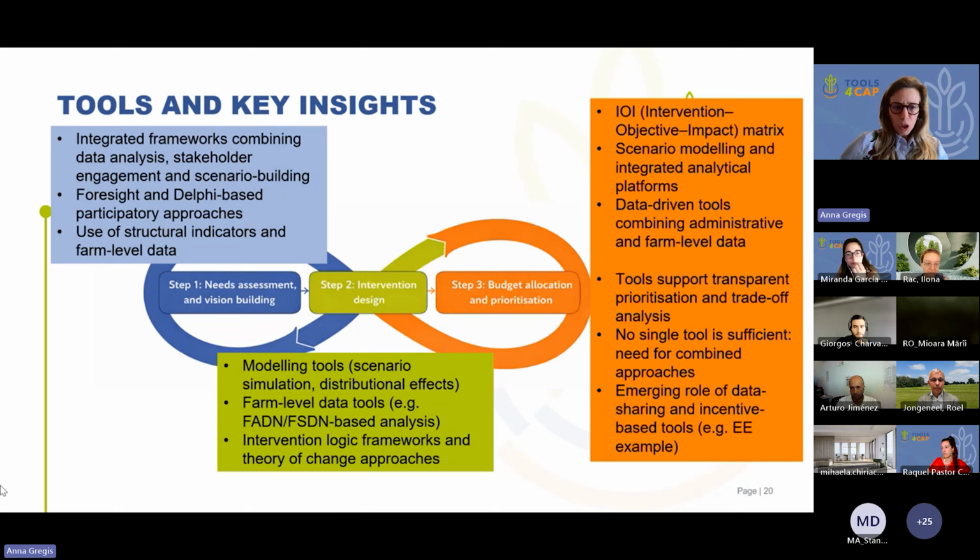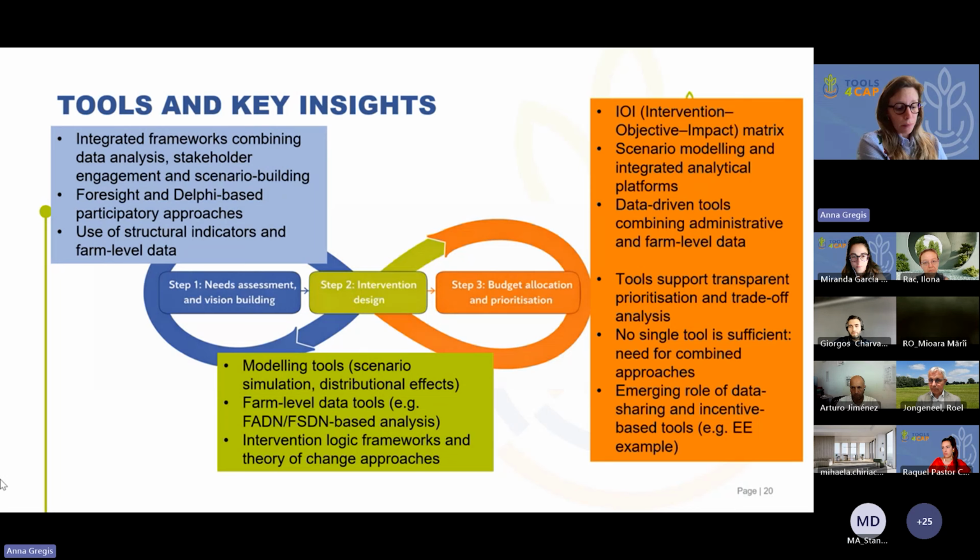For the first one, needs assessment and vision building, stakeholders highlighted how integrated frameworks combined with data analysis will be relevant, specifically for this stage, together with prioritizing stakeholder engagement methods and tools, and also scenario building. In particular, foresight and Delphi-based approaches were also mentioned.